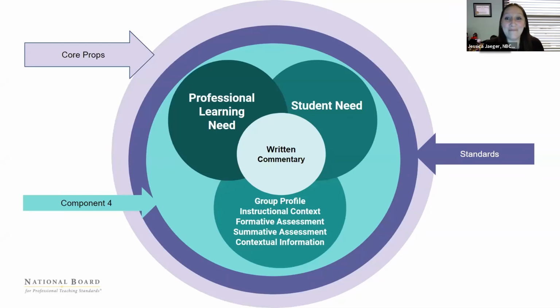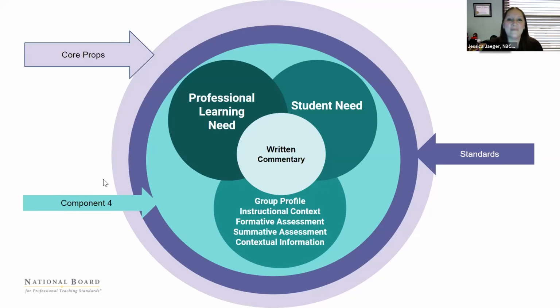I love that, because sometimes districts will say, we're trying to hit this benchmark, and it's very hard SMART goals. Not that SMART goals are bad. There are definitely measurable, attainable goals, but this is a reflective process. National Board isn't going to say, oh, well, they gave that assessment again and the kids only scored a 70, so they must not be an accomplished teacher. That is not what this is. This is, oh, my kid scored a 70. Here's what I'm going to do next. Okay, now I know what's next.